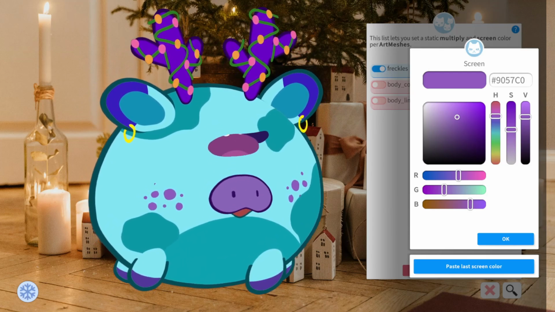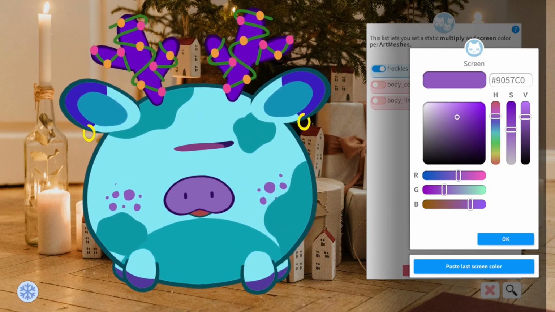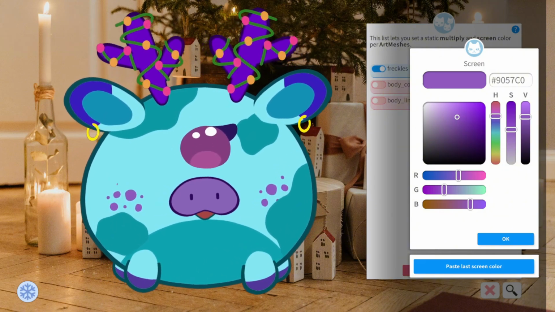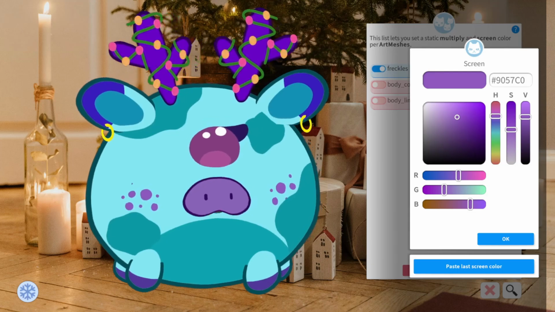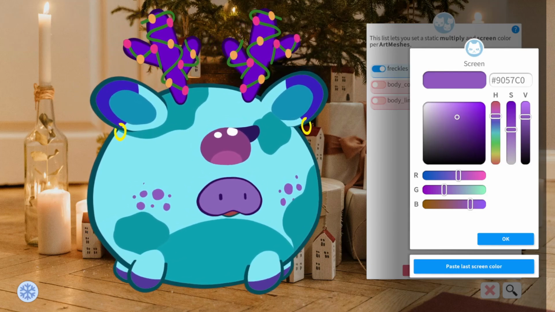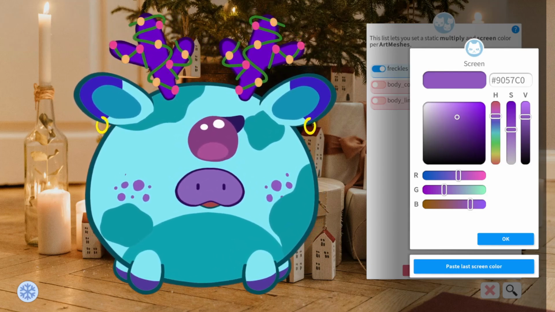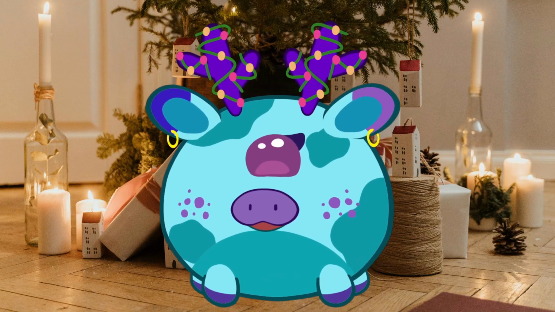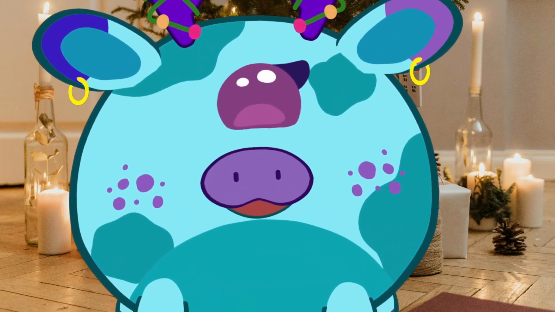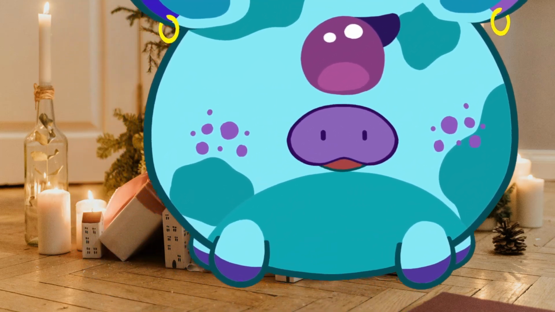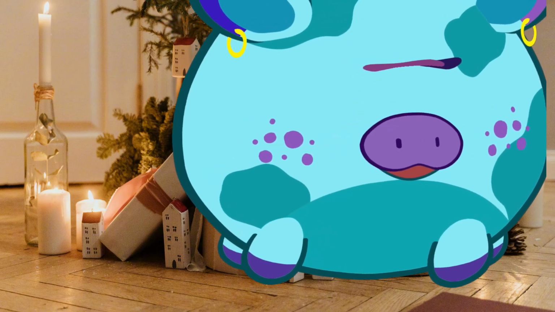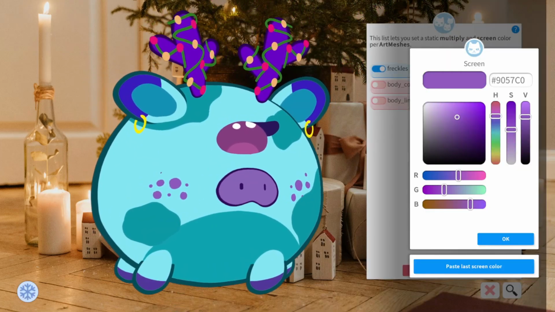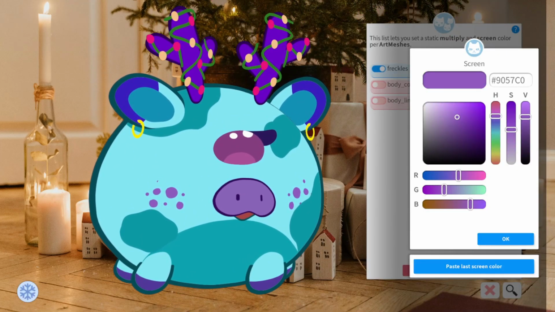And I probably should put the freckles on top of everything. So by the time this video is released and this model is on my KoFi, the freckles will be on top. Probably same for blush and hearts and everything else that's on the cheeks. We're gonna make sure those are on top, because I'm realizing now for mix and match, this is probably a better idea. I did change it, so I just want to show you that the freckles are on top now. And actually, I put the cow spots underneath the belly, so I already changed it before I even edited the video. Okay. So you get a color that you like, you can go ahead and click OK.